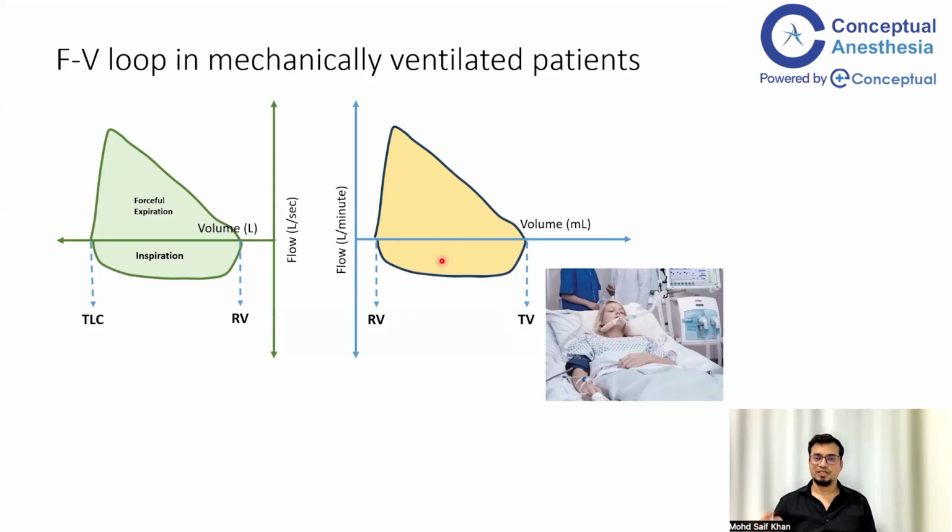Usually we ventilate with 6 to 8 ml per kg body weight, or 5 to 6 ml per kg of body weight of tidal volume. All right, and this part is basically the active inspiration. Inspiration will always be active, and expiration will be a recoil of the lungs, so that will be passive. Passive expiration, active inspiration. Whereas in a spontaneously breathing patient, it will be very active, voluntary inspiration. So this is the main difference: active inspiration and passive expiration in the F.V loop of a mechanically ventilated patient.